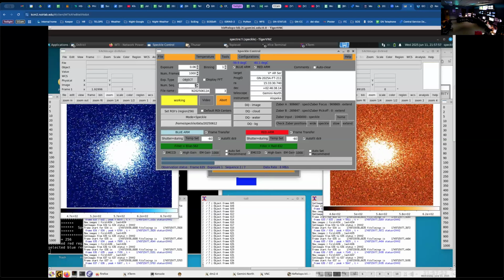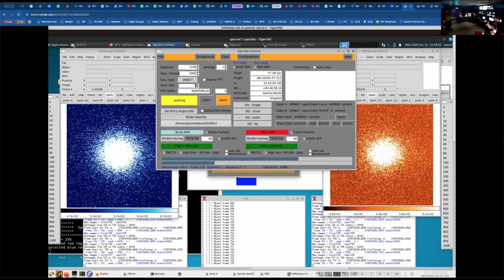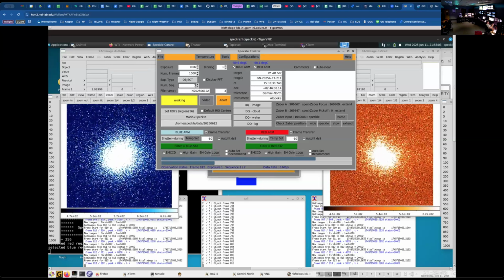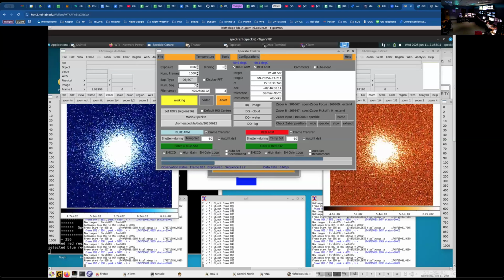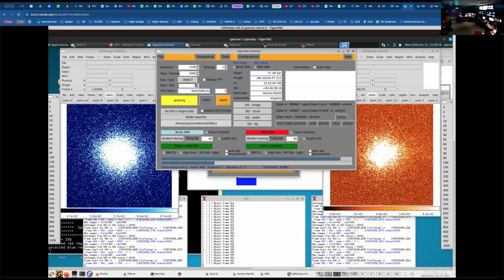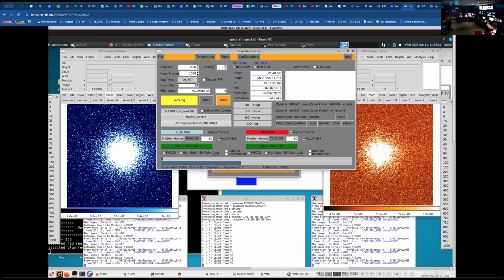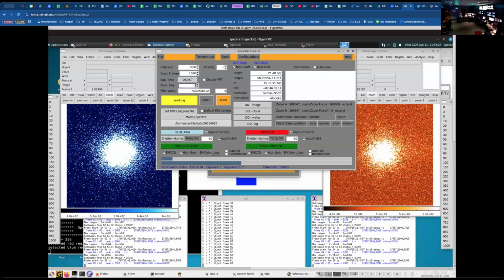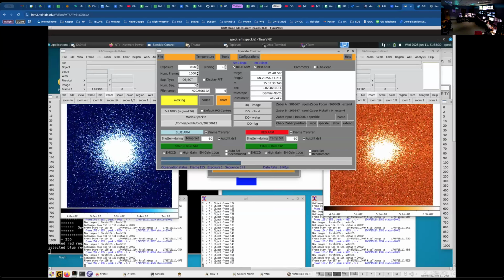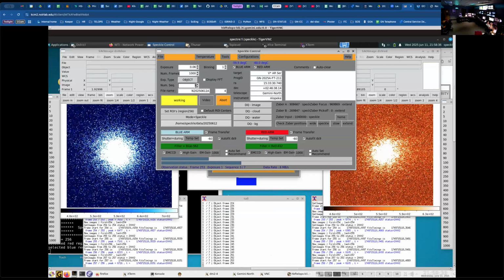But we can get even better resolution if we use some high angular resolution techniques. One of them is adaptive optics, where we basically have a deformable mirror on the telescope. The whole goal of this is to take the atmosphere out of everything. Because as light comes from a star that's super far out, when it hits the atmosphere, it gets distorted as it goes through it. So if you are able to undistort the atmospheric disturbances, then you can get better resolution.